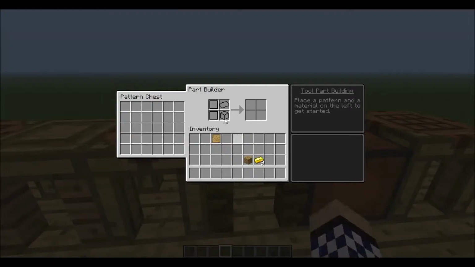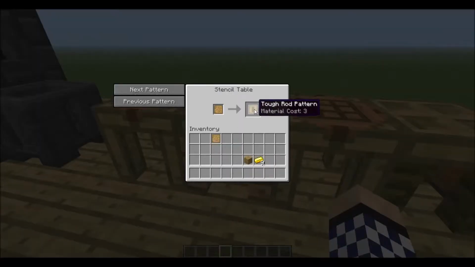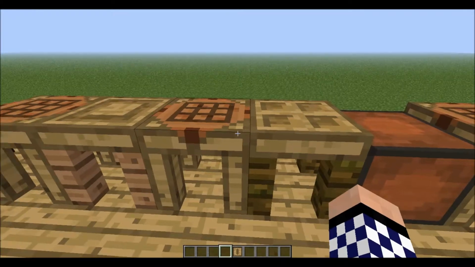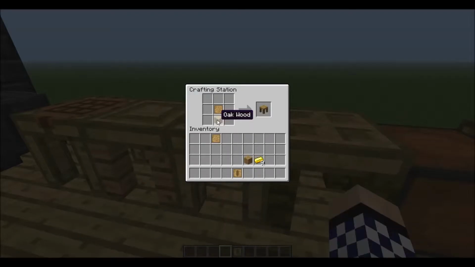And what you're gonna do next is you're gonna stick the blank pattern you get. So I'm gonna take this and the tough rod pattern, and you're gonna stick it into the part builder. To make the part builder, you're gonna need an oak wood, not an oak wood plank, but an oak wood. Actually, it can be any wood, just a log. You put a blank pattern on top of that, and you get the part builder.